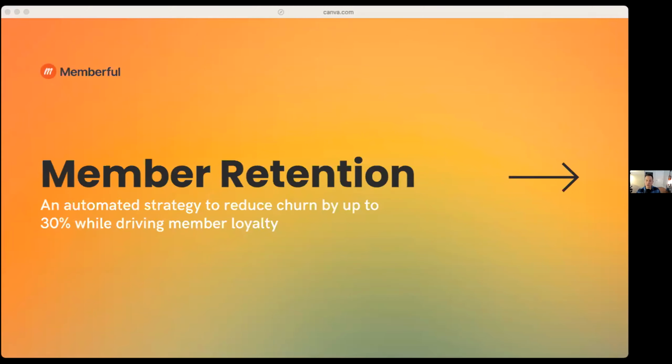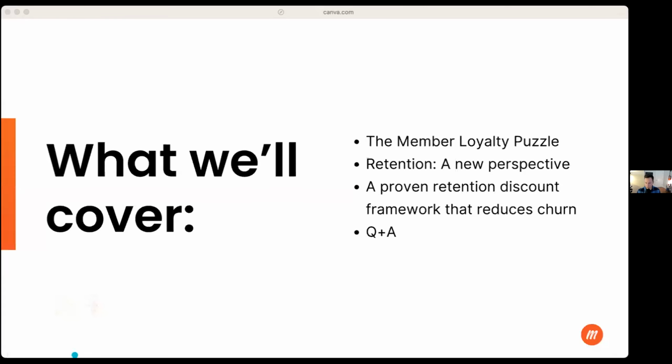And specifically, we're going to be looking at all of this through the lens of a recent feature that we launched here at Memberful to help you do this in a very direct way. So just as a quick overview of what I'm going to cover in the presentation, along with what I'm going to show you after the presentation, we're going to start out with looking at some different components that involve member loyalty.